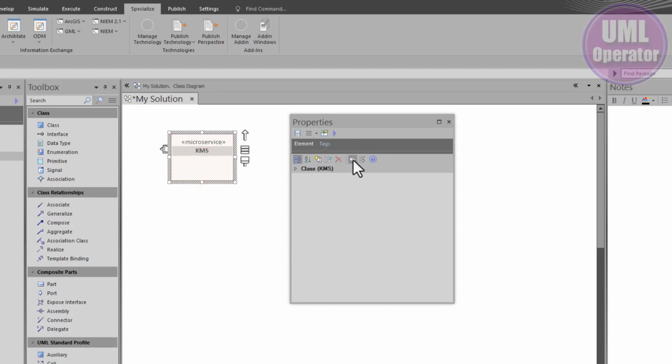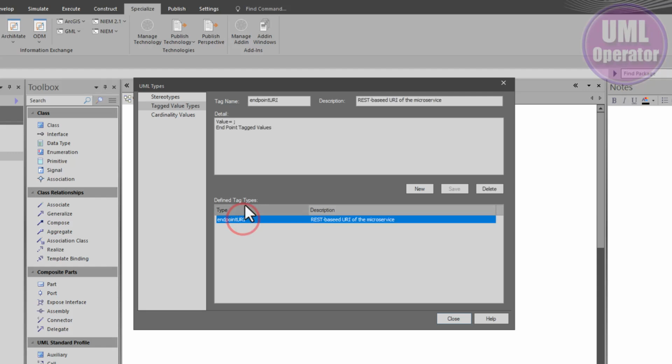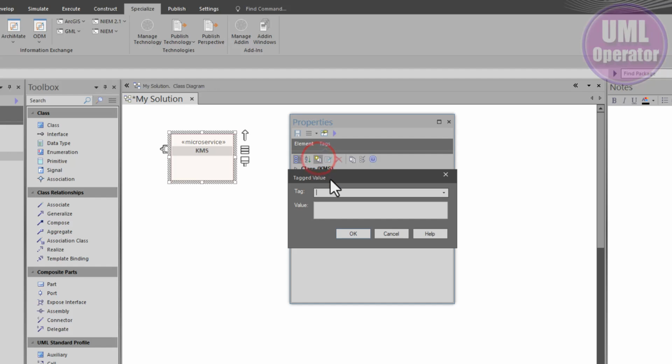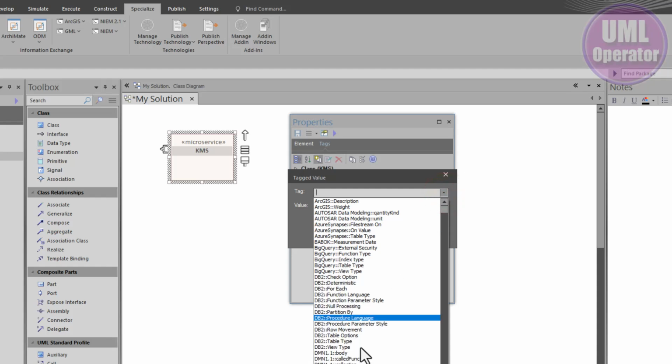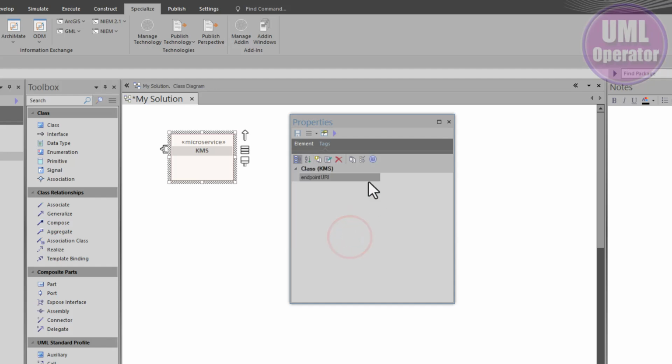Now let's add our tag value to our element here. So we're going to select this, select the tag value that we want, and we can copy and paste this, or we can just type it in. So we're going to hit this, add new, opens up the tag value dialog box. You have all these to select from. We can certainly try to find ours. We're just going to put this in just like that.